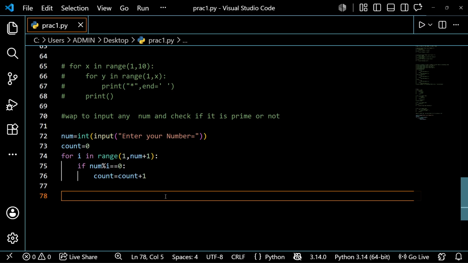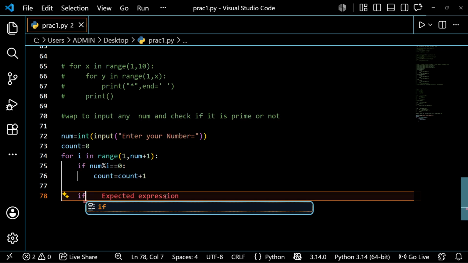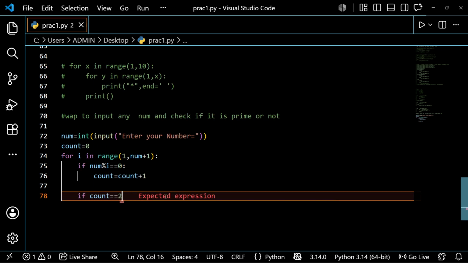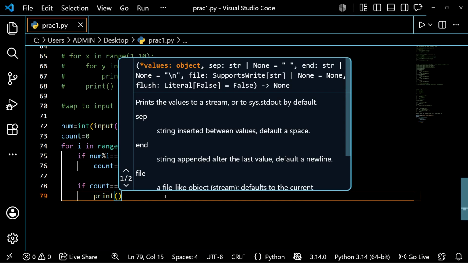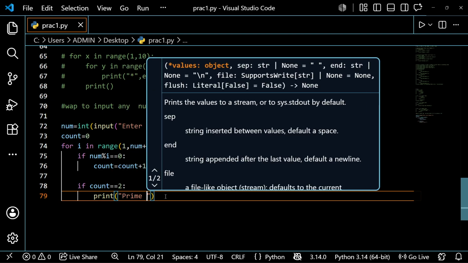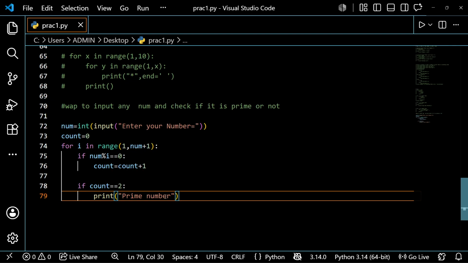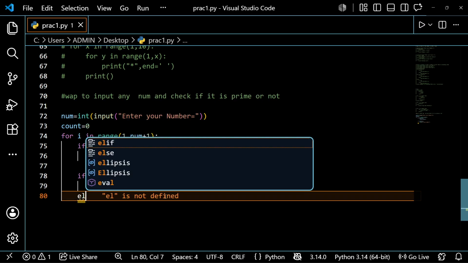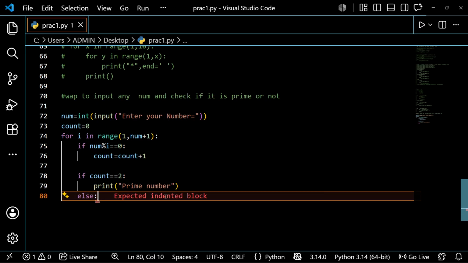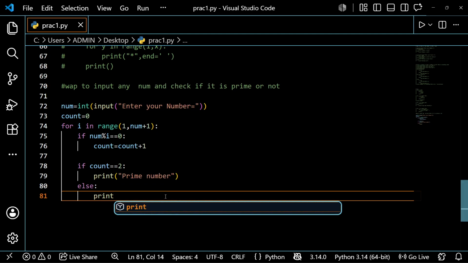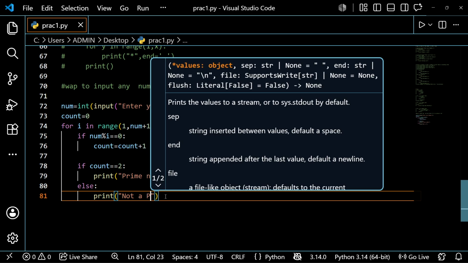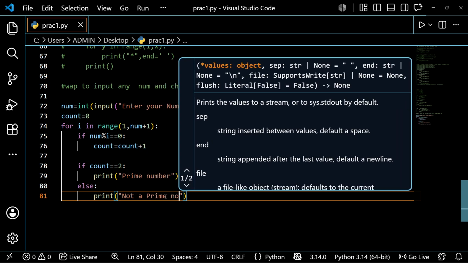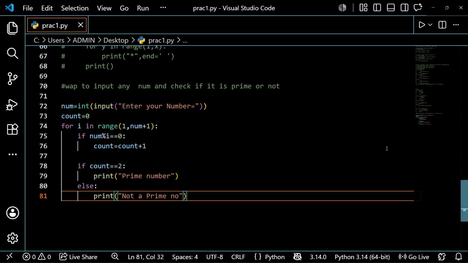Now we are coming out of the loop. Again, if count equal to 2, then print prime number, else print not a prime number. Now let's run this code.